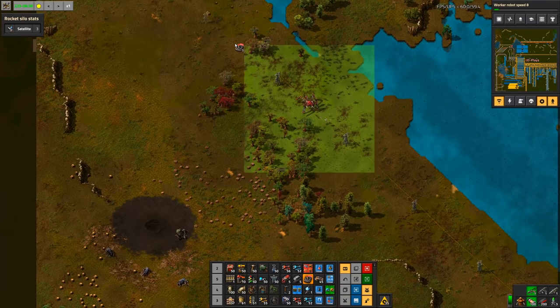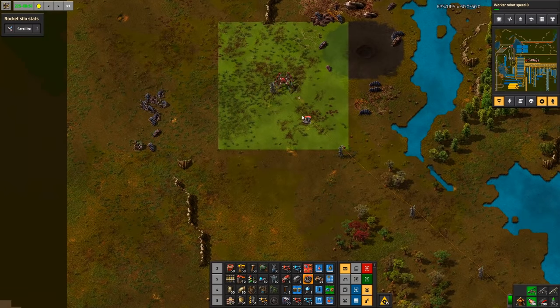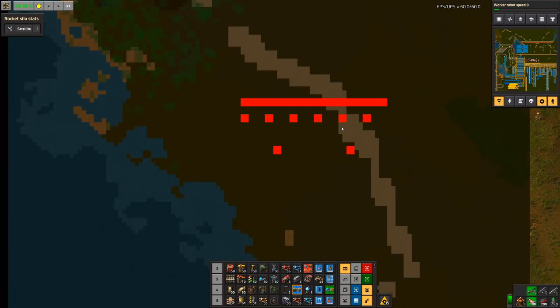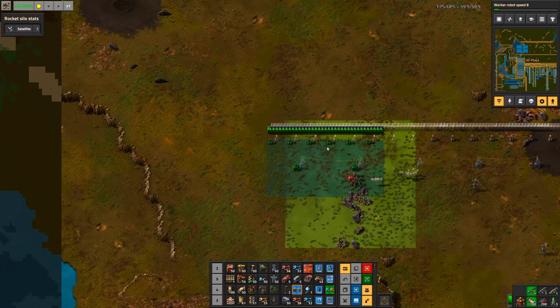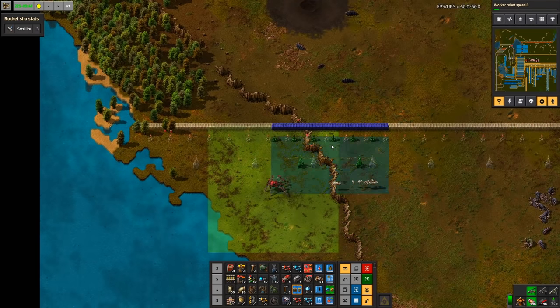Where's the remote? There it is. That one, that one, that one. That's pretty much the choke point, right? Yeah. And then grab our wall, and same story as before. We're just going to paste it there and work our way across. Obviously, it would help if a Spidertron moved this way. Yep, that's the wall done.